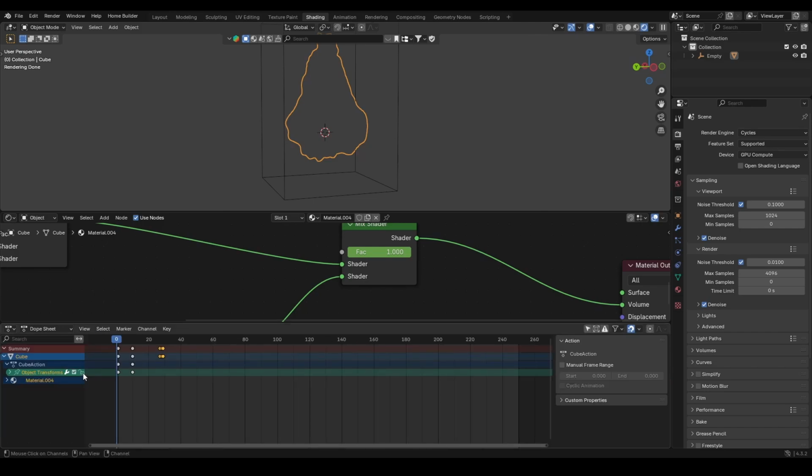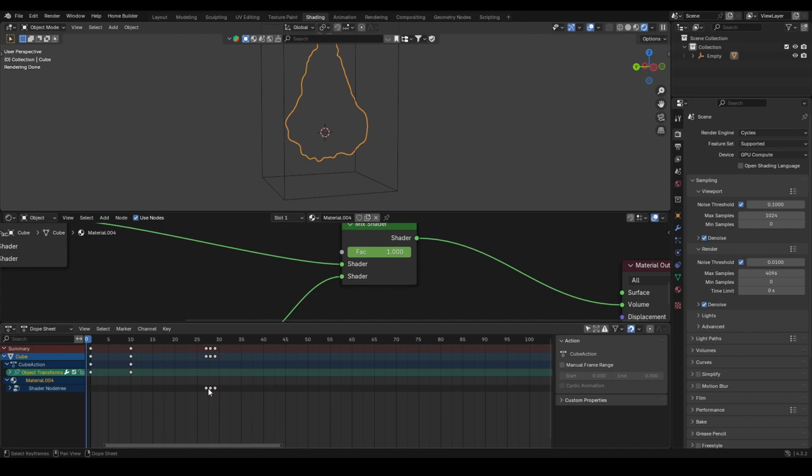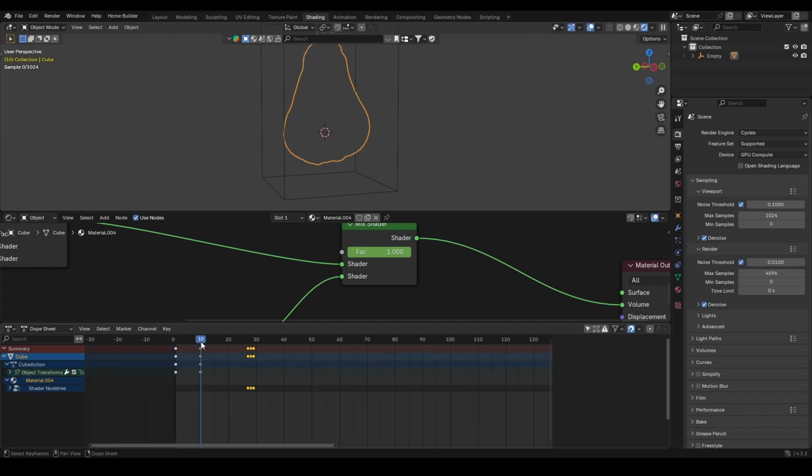Dope sheet, yes. Material, yes. Here I have my firing. So I can just Control C and Control V that anytime I want it to fire. So that's how you just keyframe it every time you want it to shoot.